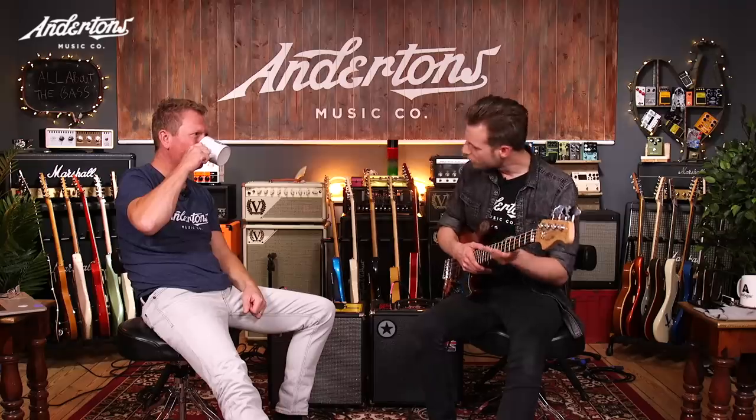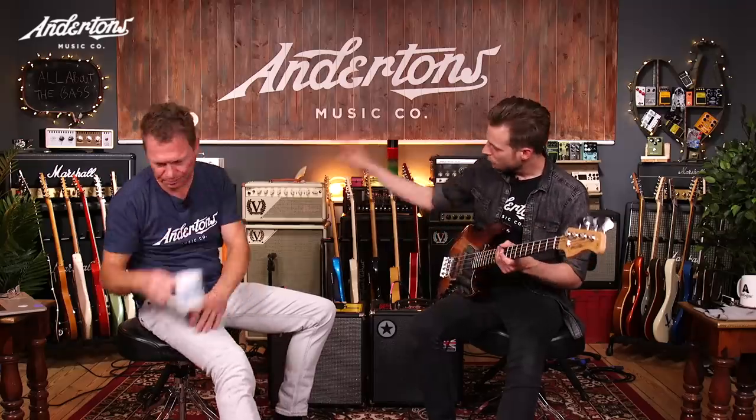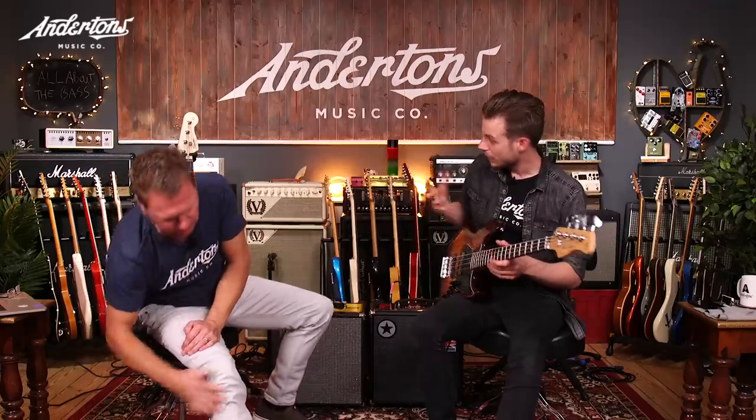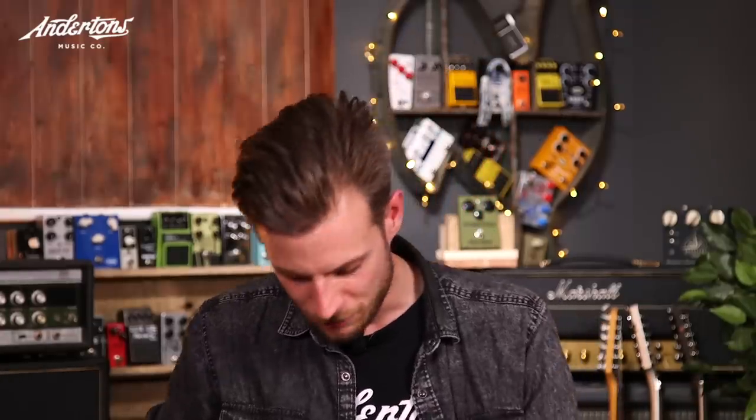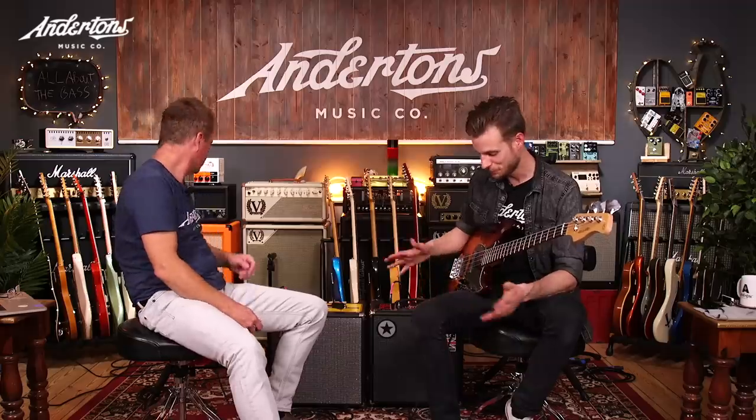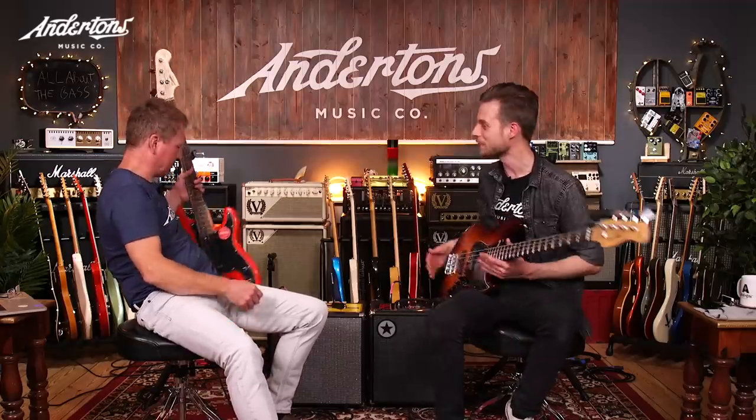That's the next question: how does it play? I think there's something to do with the finishing on the back of the neck. This is very, very smooth. Even though that was lovely to play, that feels a little bit rougher, to be honest. This is a very well finished neck. And like we've seen with Sire, I think their quality control is amazing. There's not many that have come through with any sort of major issues. The setups are pretty decent as well, straight out of the box.